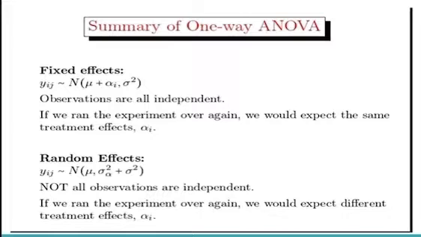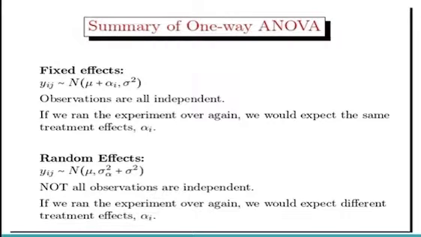Let us compare the response variable in both the fixed effect and the random effect. Their mean is not the same. Their variance is not the same. I need you to focus more on what I'm presenting now. In a situation where you are asked to differentiate between the response in a fixed effect model and in a random effect model, look at that. Even though Yij follows a normal distribution, the mean is not the same. In the fixed effect, the mean is mu plus alpha i. But in the random effect, the mean is mu.